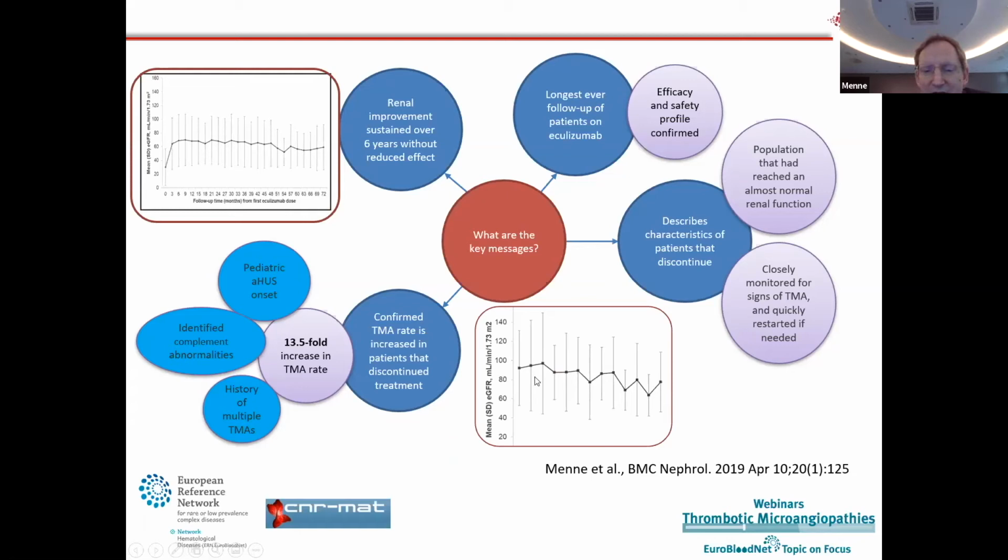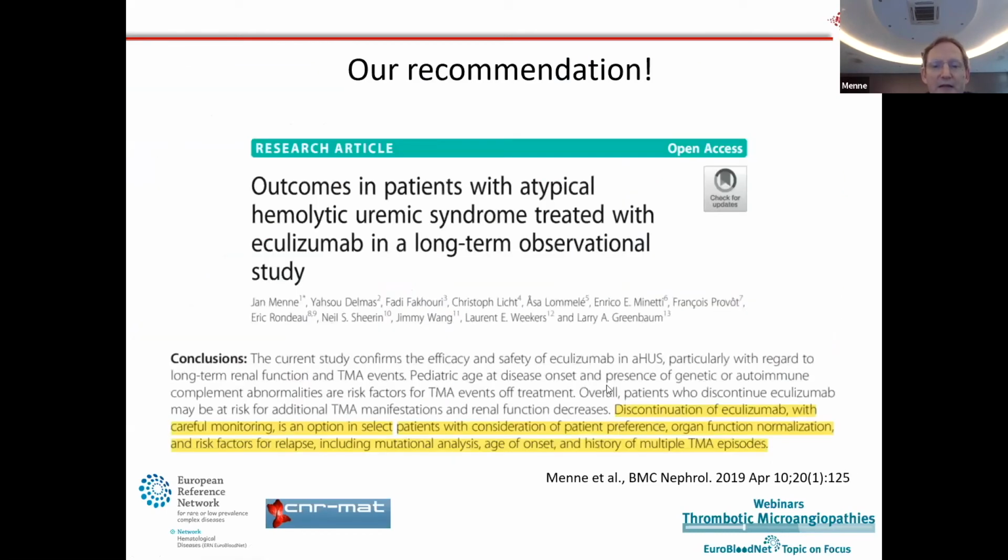And in the patients who discontinued, you see that the GFR was slightly going down. I mean, of course, it's difficult because there's a lot of fluctuations. The numbers were not high. It might be a suggestion that some of them have underlying disease and are still losing some kidney function, but we couldn't prove it. And so we came to the following recommendation.